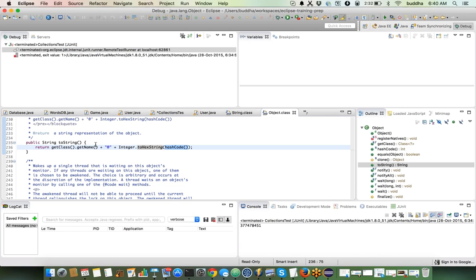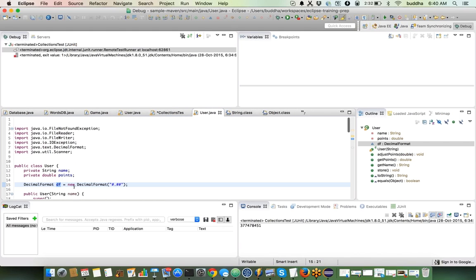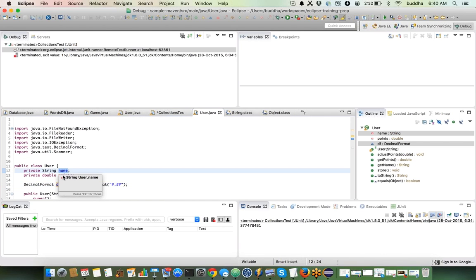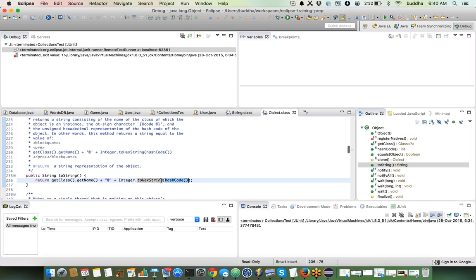Okay, so the default implementation of hash code, though I have not shown you here, works like this: it converts each individual parameter, field, or class variable defined in that class, gets the individual hash codes, and adds them all together. That is how the default hash code works. And because it is converting an integer to a hex string, it will be converted into a hexadecimal string. I'm guessing you are aware of what hexadecimals are, right? Okay, so that's how this particular thing is working.